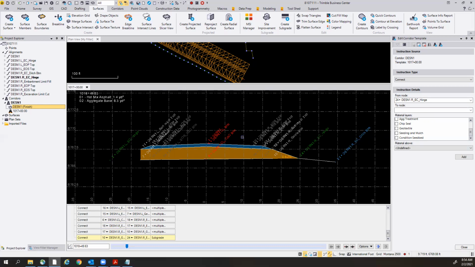So this is ready for slope staking now. So we can hit close.